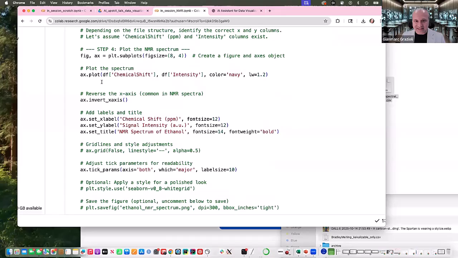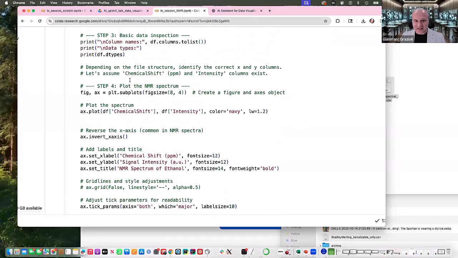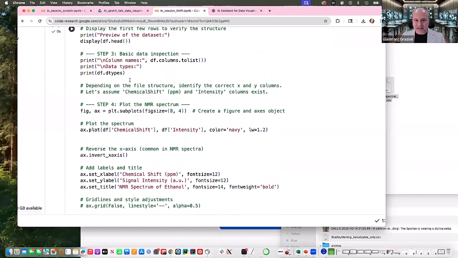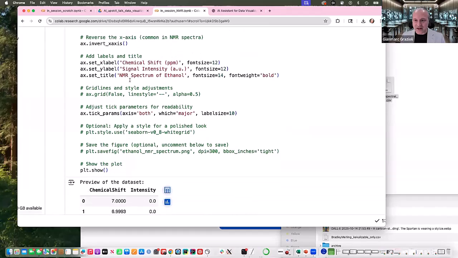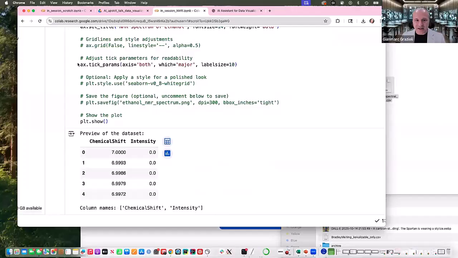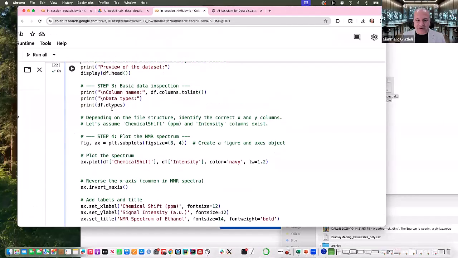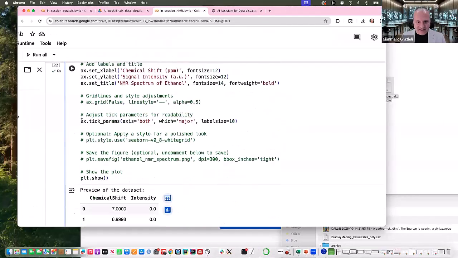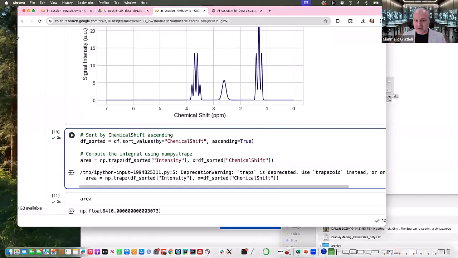Let's see, df.plot, color navy. It's funny, stuff like this, I have a hard time just being like, all right, moving on. It's bothering me. Let's get rid of the tick params. Let's just keep turning stuff off. Let's get rid of ax.tick_params, right? So I'm showing you, like, play around with it, right? Well, anyway, all right, I'm done. We'll move on to a different one. Are there any questions about the NMR?